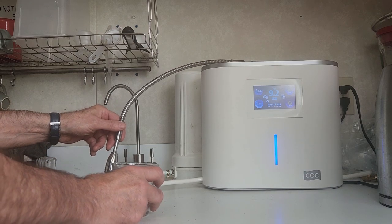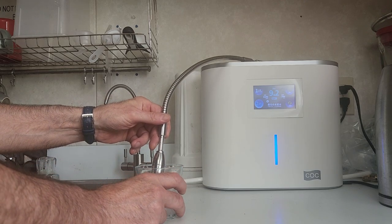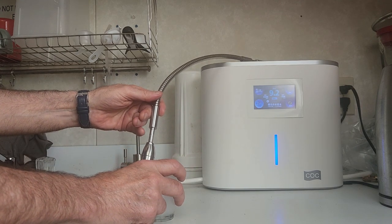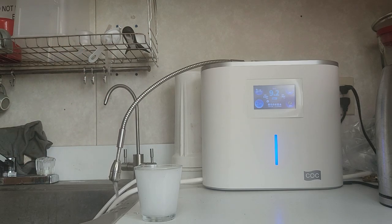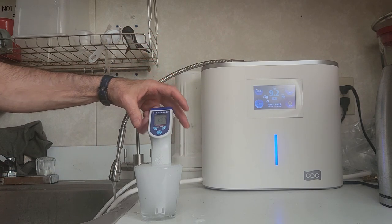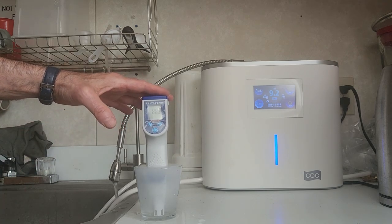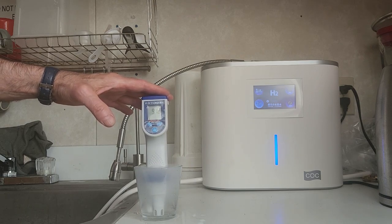So now I've got a new hydrogen unit that's got a pump in it. I'll get into the demonstration of the unit itself in another video. But I just wanted to show you this — it's called milk water. So I'm introducing milk water. Look how white that water is. It's just full of oxygen and hydrogen. So I put my hydrogen meter in it, and it takes a while to really jump up there. And it gets over a thousand, but it keeps going higher and higher.